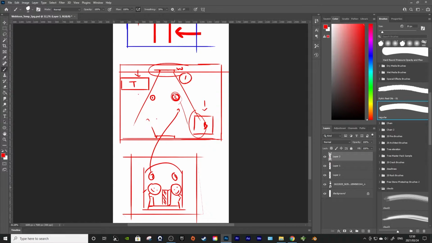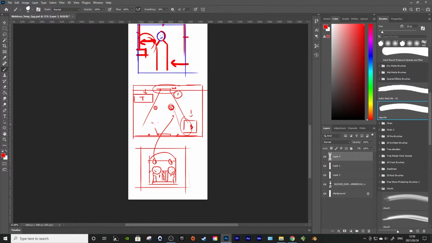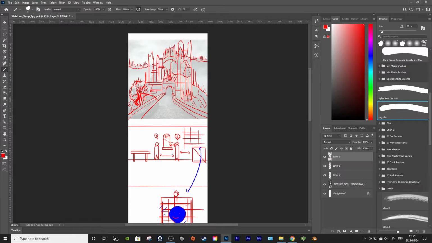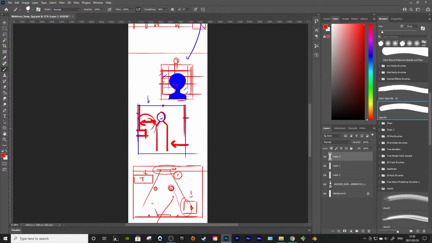Maybe you want to put a bit of torches on the wall. There's a torch over here. It's a bit too high, but you know what I'm saying. You can even get in the ceiling a bit from this view. So you just kind of plan it out like this. You keep things consistent. Your readers don't have to really guess exactly where things are, what exactly is going on.